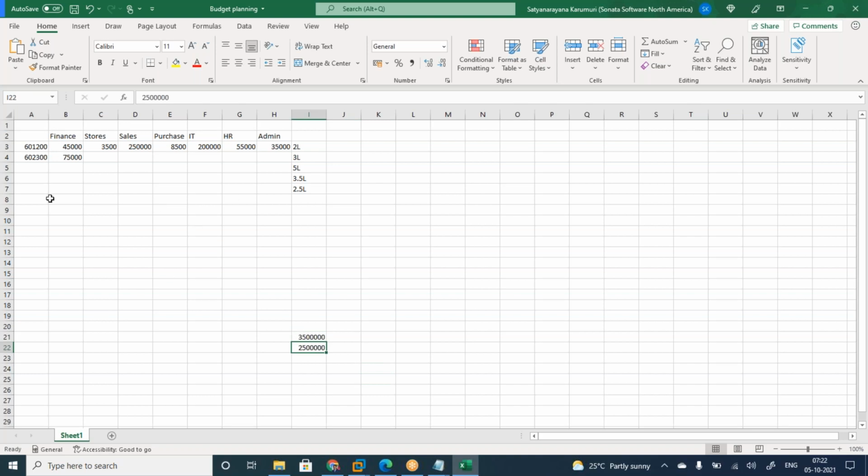Then you need to modify these things, am I right? You need to discuss with internal teams, and it should be decreased somewhere else, adjustments, am I right? This is the exercise of budget planning. Understood?